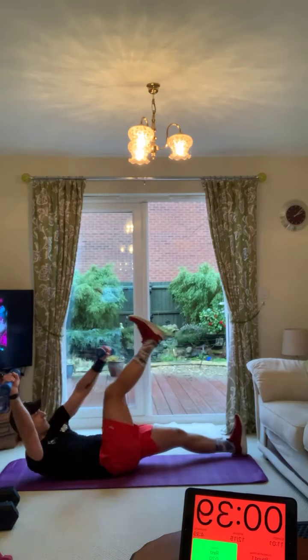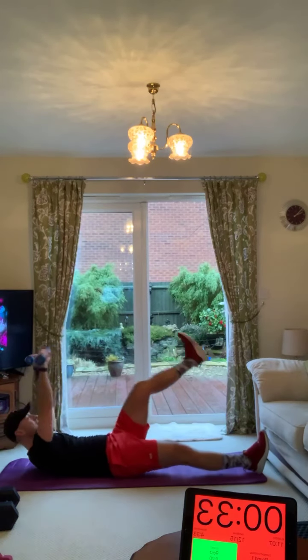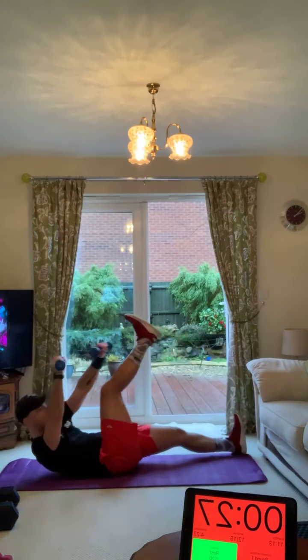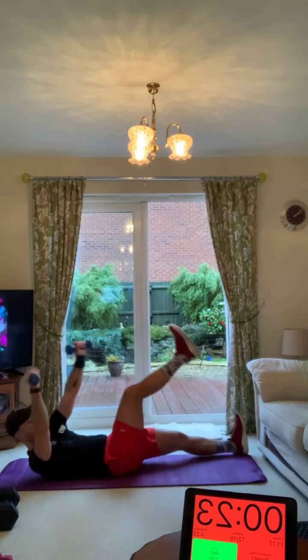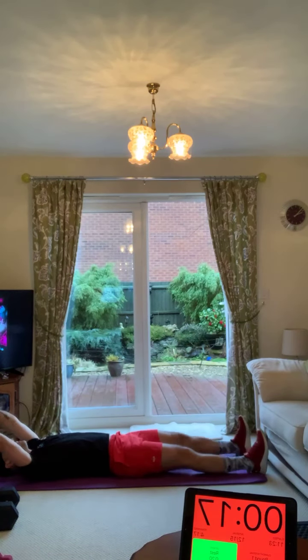So left hand, right foot. Right hand, left foot. Weights start above your head. Tough this one. So make sure your shoulders come off the mat. You look to the side where you're going. What I mean by that is your head follows the weight. Your neck comes up at the same time as your shoulders, guys. Don't pull your neck. Shoulder blades come off.